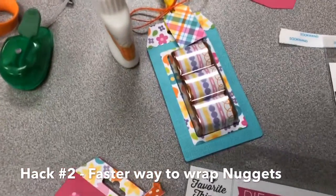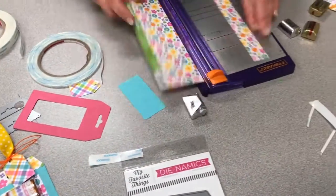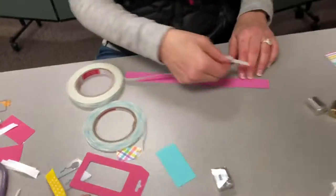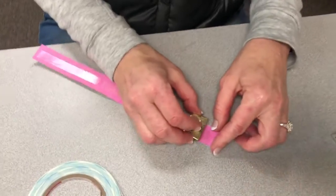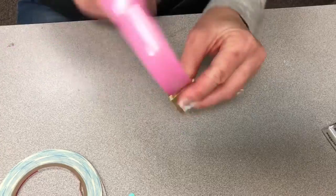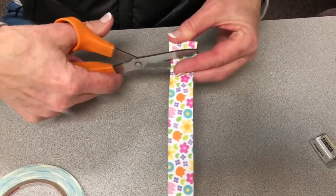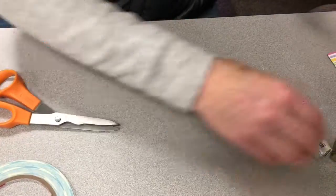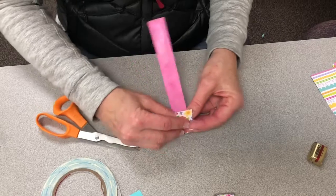Okay, but I have one other little hack for you. For those candies are 1 inch wide. So I just cut a 1 inch strip and I ran my ScorTape down the center of it, and just start wrapping your candies and cut, and see how cute that is and how quickly this goes. But it's a great way to get it done fast.